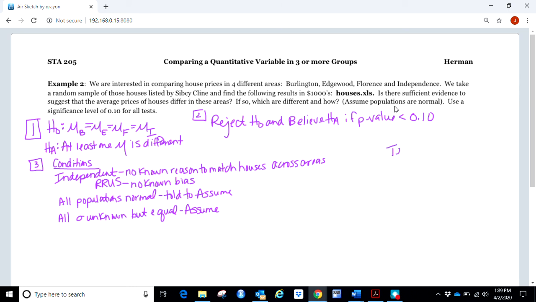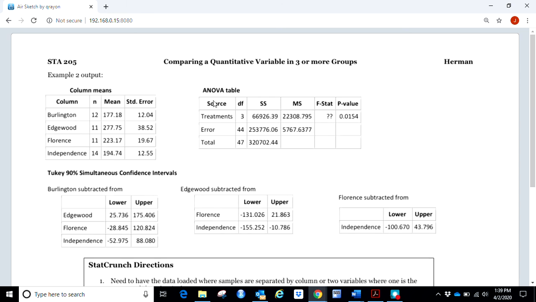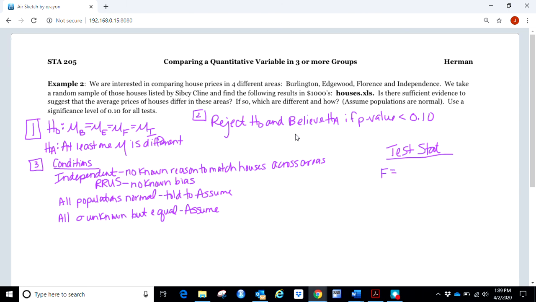The other part of step 3 is to do our test statistic. So here is when we need StatCrunch output. Here is where we're going to focus, on this ANOVA table. Notice I actually did delete that F statistic that we saw in the StatCrunch video. So I need to go back here and use this MS column to help me calculate my F. And the good news is they're right in the order we divide them. So it's this one divided by this one. So we have the numbers to calculate my F. And that would give me an F of about 3.87.